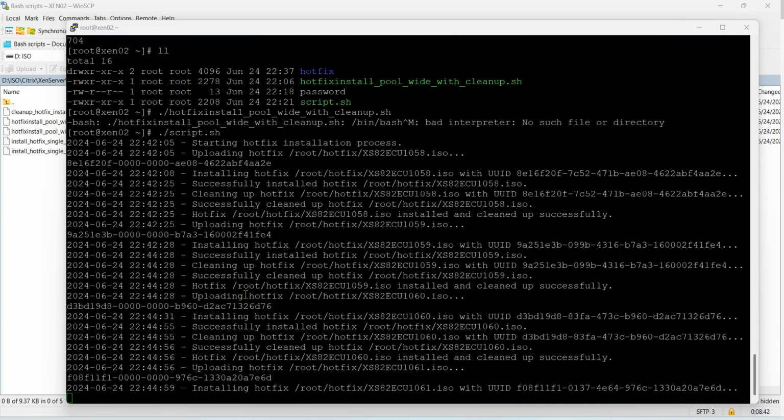So this kind of scripts you can also run from a different Linux VM, and this can greatly help you to automate the installation of a Xen server. But I only know that it can be done, but I don't know how. But I will someday also learn how to do this.